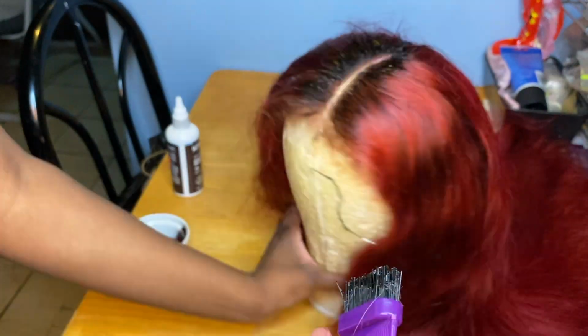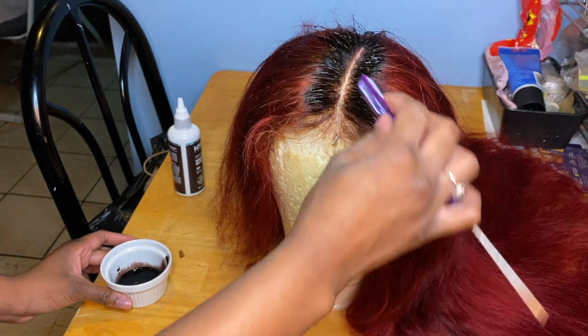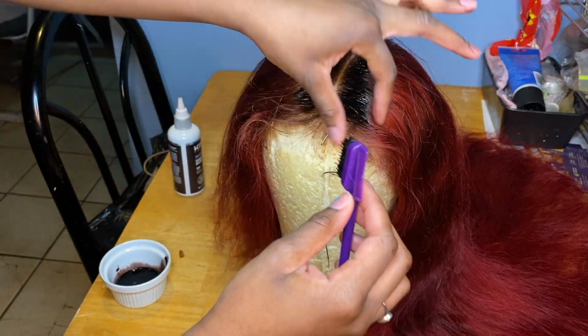Okay, y'all, don't come for my mannequin head because I know it looks terrible and I'm well overdue for a new one, but this is what I'm working with for right now.